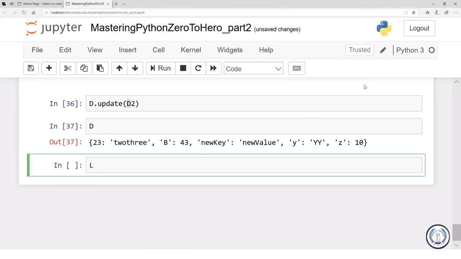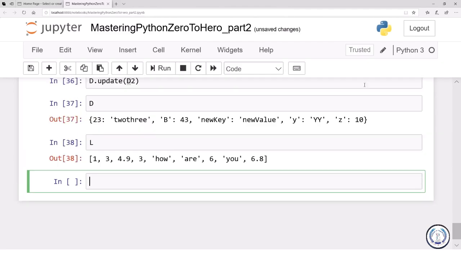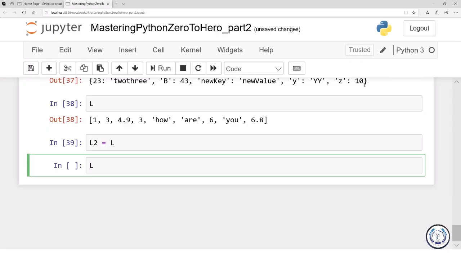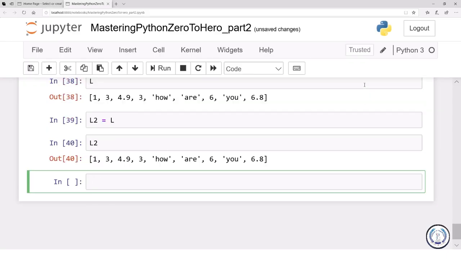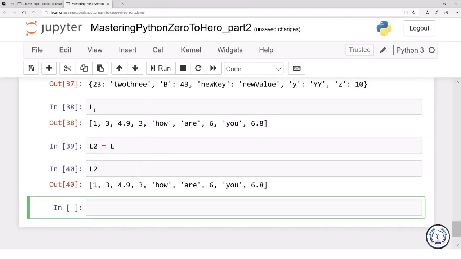Let's say we have a list. And by the way, the same goes for set and dictionary as well, whatever I'm going to do with the list. Now what you do is you copy the list, or you just make another variable, assigning the value of L to another variable L2. Now L2 is this. Now these are two different variables. L is this variable, L2 is this variable. So you might be thinking L2 is completely a new thing and L is a new thing. You might be thinking that both are independent.